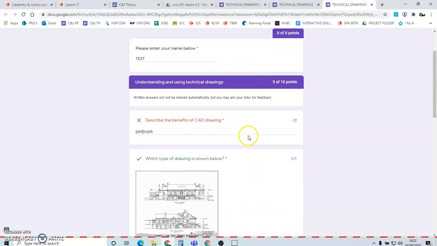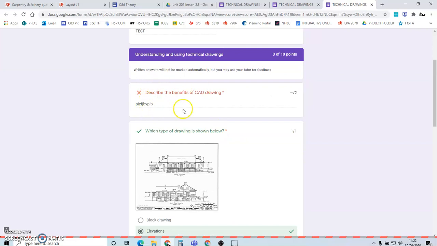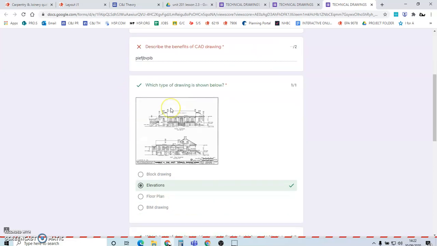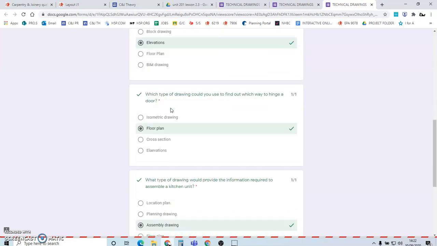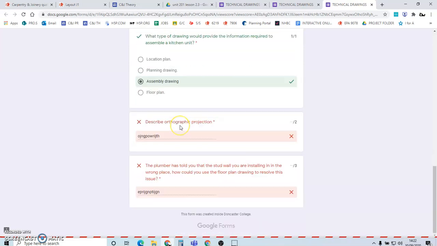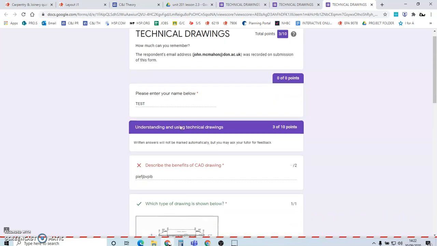View my score. So now we're seeing it as the learner would see it. So it's saying these are wrong, and our learners might get a bit upset if they put a good answer and it's saying it's wrong. That's why I put that description in earlier, and we could prime them for this as well. Everything else seems to be all right. So multi-choices are clicking is correct, so I'm happy with that.